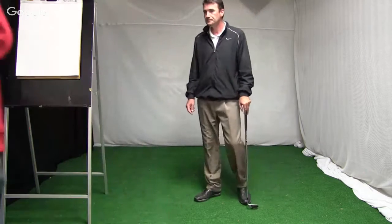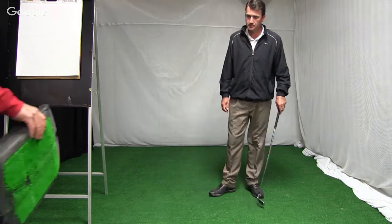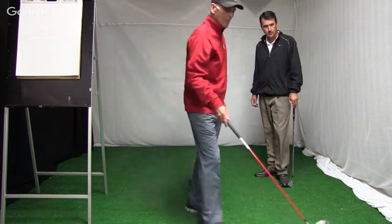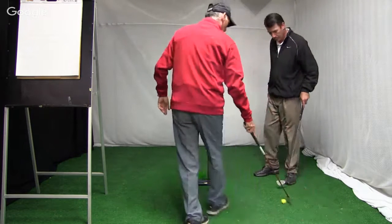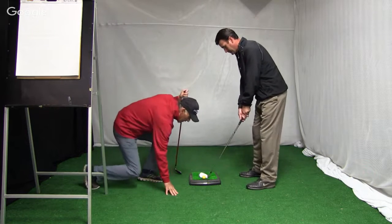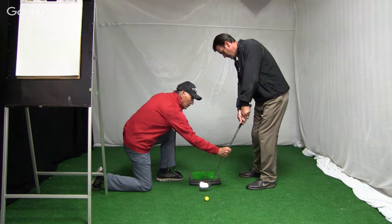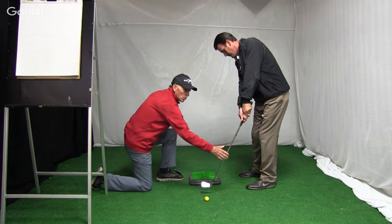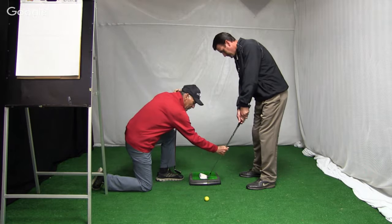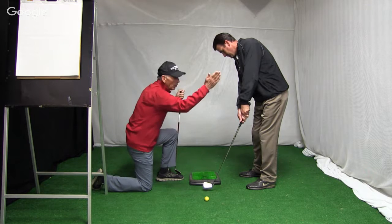So let me just bring this up here real quick. For an example, let's say that this thing was the ground. It isn't, but let's say that it is. And Brenndan was standing on a level surface to this, which would also be the ground. If they were both level, as he strikes the ball, his club would go into the ground until it got just past his low point, then it would rise up by itself. You don't have to make it rise up by shortening your arms or anything else. So that club is striking the ball and traveling downward, all the way to low point. Post low point, it's going to be working upward, again, with no help from you.